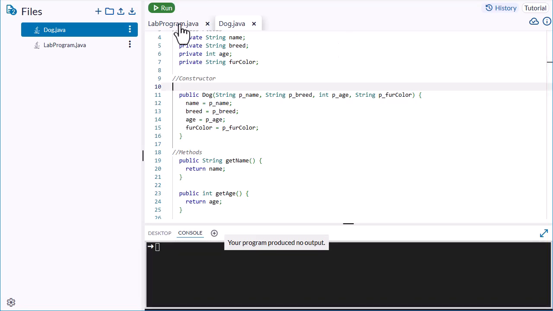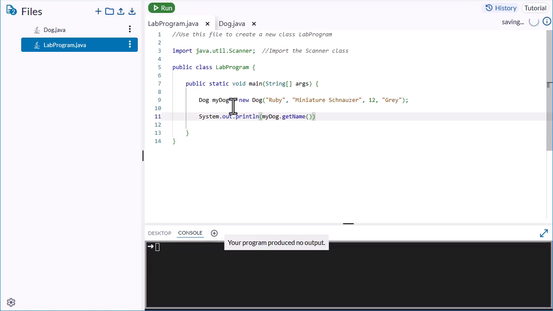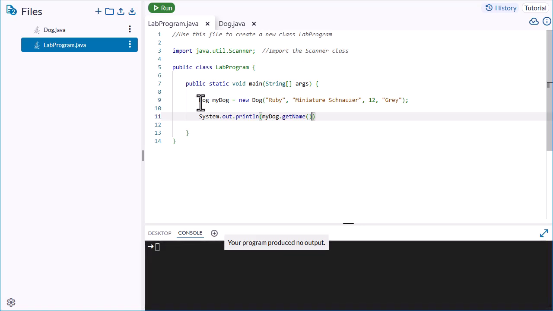We're going to go over to our code and write just a print statement, println, same as we've always done. And now it's myDog.getName. This is going to access this method in the myDog object. myDog is a variable of type Dog.